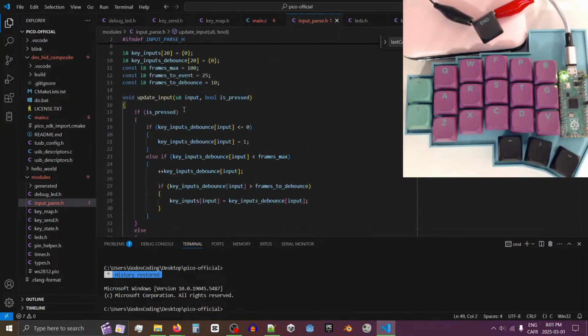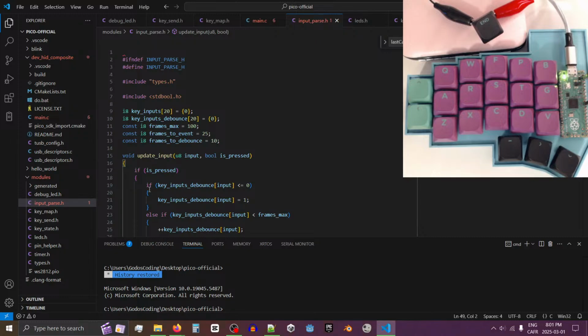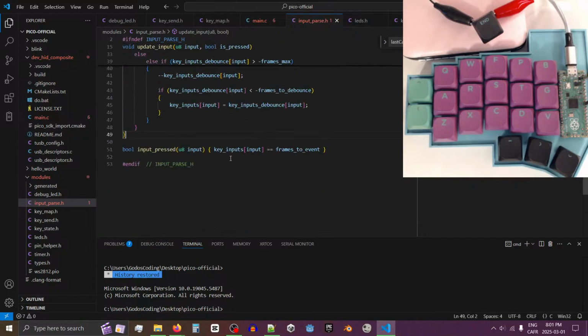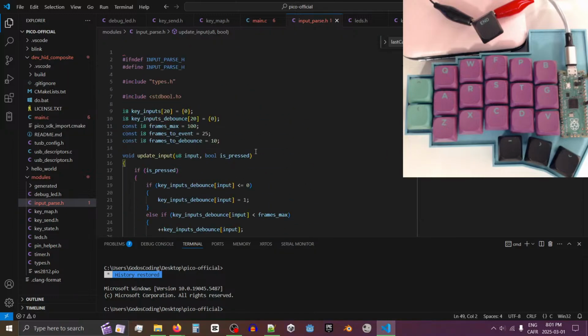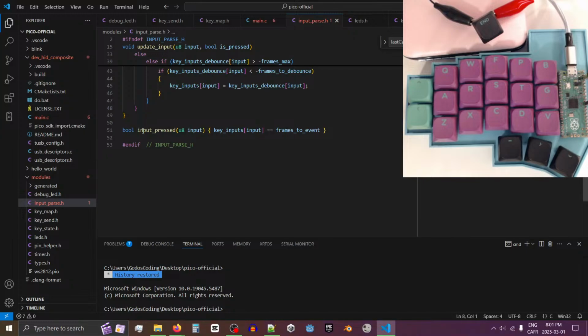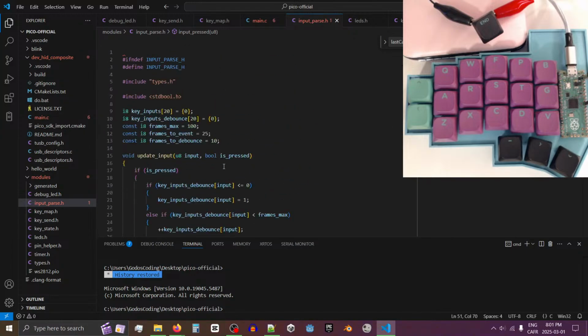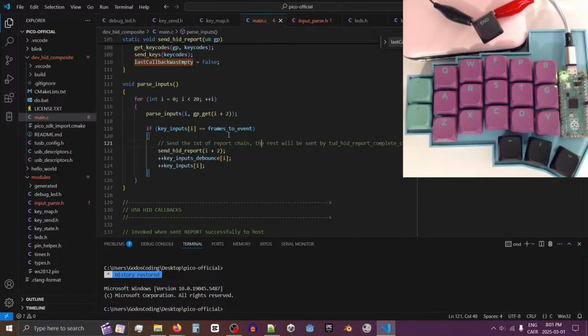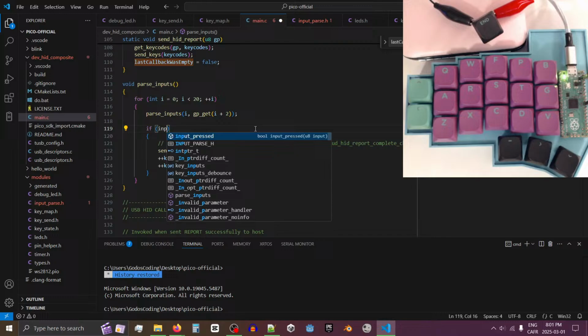So I could add like a whole array, which is like, ooh, did I ask for this event or whatever? Or, I could have a queue of events being generated, or for every single one of these, I could remember what the previous event that happened was. I could have a bunch of things, but for now, we're just gonna go if input pressed.